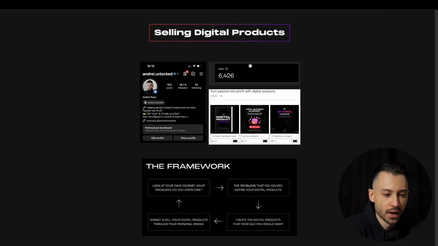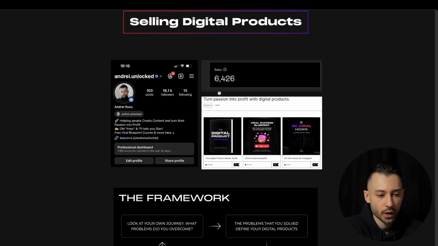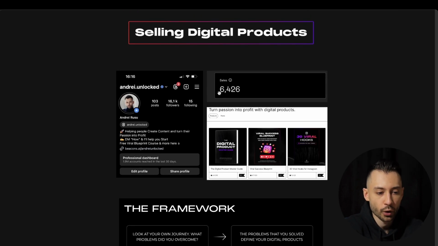And basically with Instagram, the entire point behind this is that you build your audience, you test the demand, and then based on that demand, you will create a digital product which you can promote through your reels, through your content. Once you actually build your audience, it's just going to be this snowball effect, and you're going to be able to sell and promote your products infinitely.